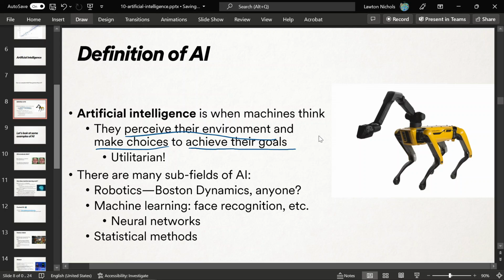So you program your artificial intelligence program with some goal in mind, like, hey, I want this weird-looking robot to be able to run this far over here, carrying this amount of weight, stuff like that. So this is a very utilitarian concept. They want to do good, right? Every artificial intelligence program wants to achieve its goals and do the best that it can for its definition of good.